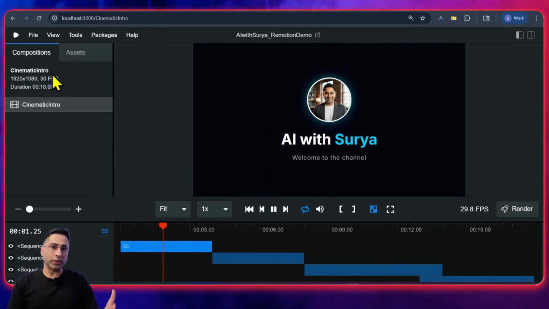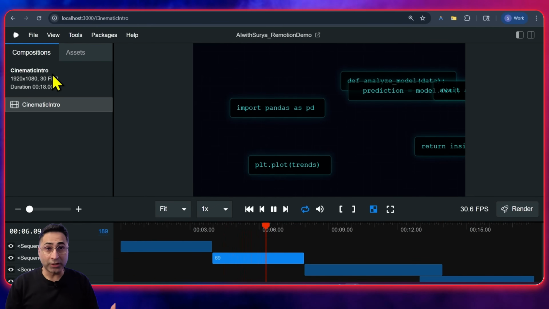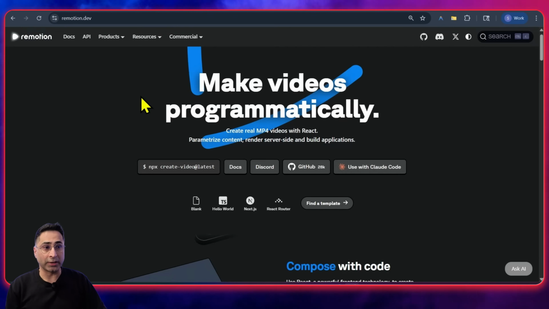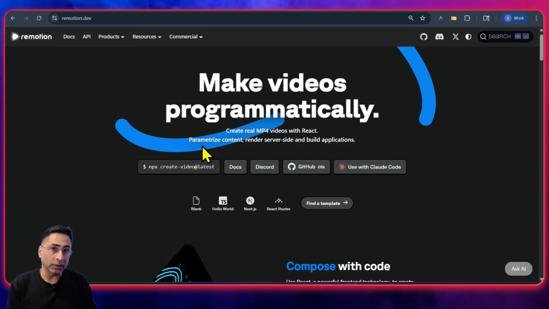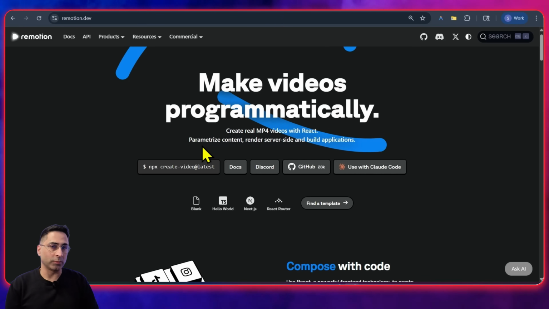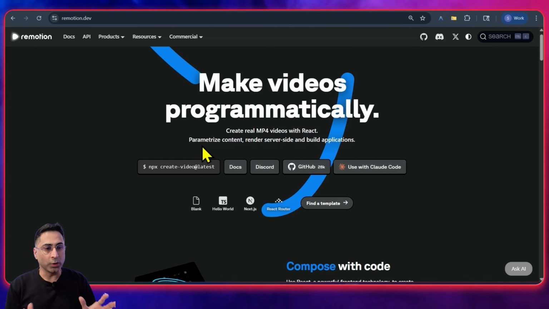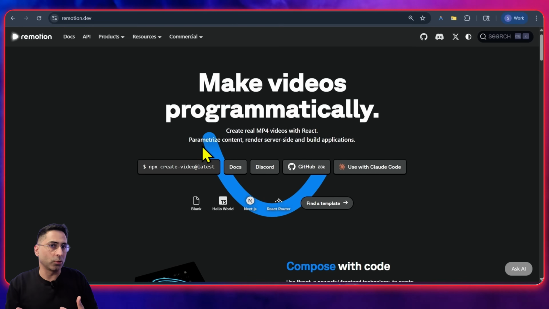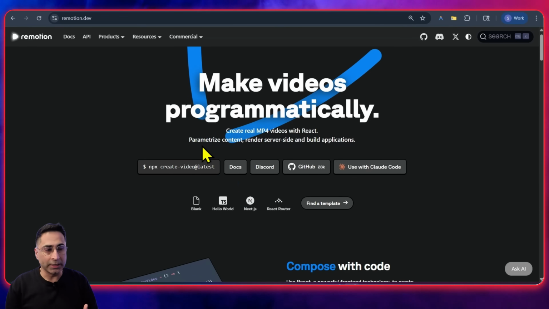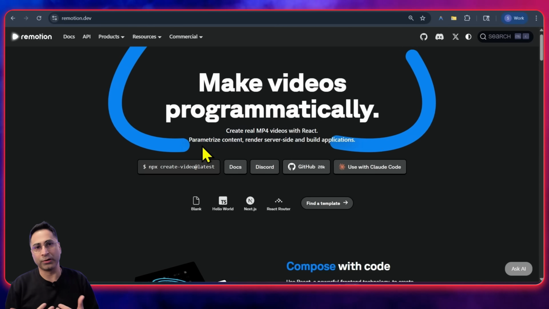So that was something which I wanted to share with you guys, that you can actually take advantage of Anti-Gravity to do this end to end. All you need to do is take advantage of the Remotion skill, call that in Anti-Gravity, think of a scene, and then you are able to create an end-to-end animated video pretty quickly. Now, this one is a little bit different because you can programmatically create a video, and you can continuously change and update your prompts so that you can incrementally build different types of videos.